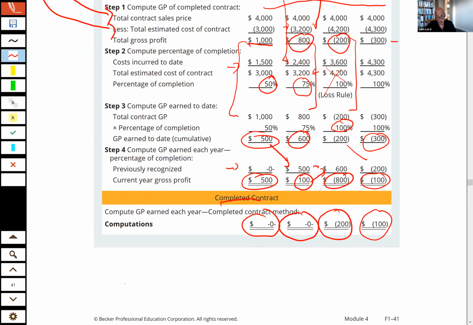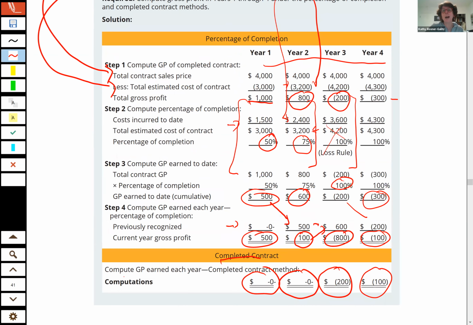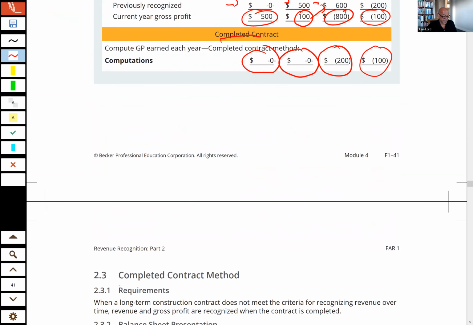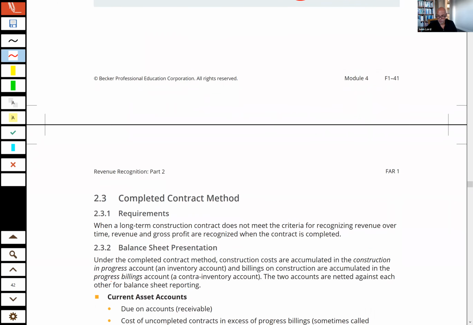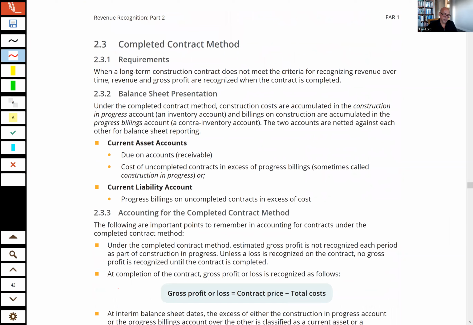Yeah, well, that's how you're supposed to do it. No, I perfectly get that. I'm just saying, I know it's confusing, but our job is to understand it. And then you're going to find that this is one of the funner areas of your homework, as opposed to it being this drudgery. Oh my God, percentage of completion questions. Oh no. What I think will end up happening is you'll be like, oh, okay, I like these.